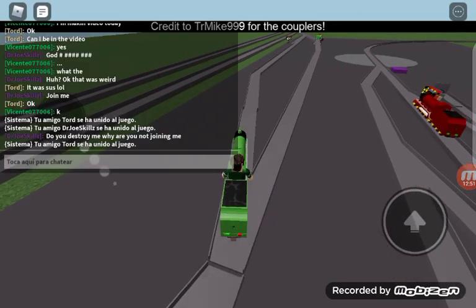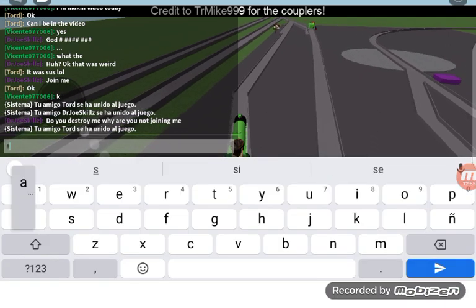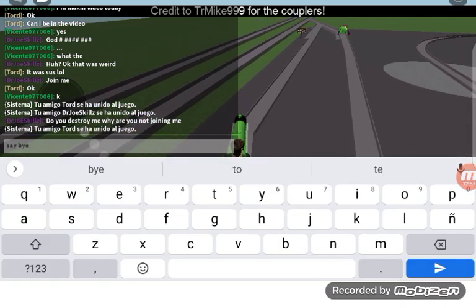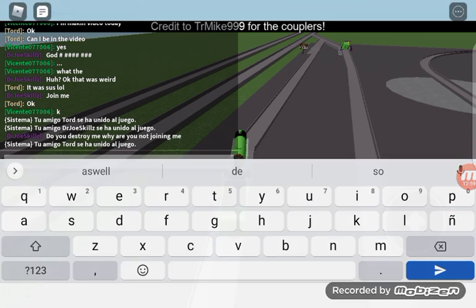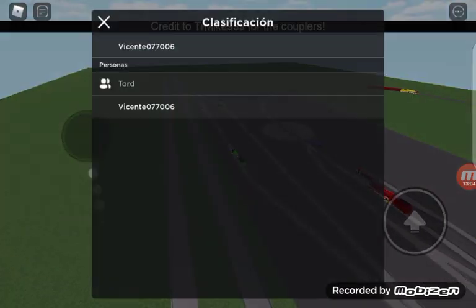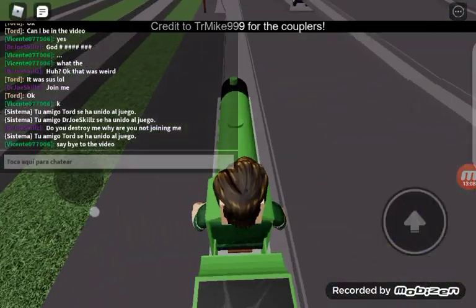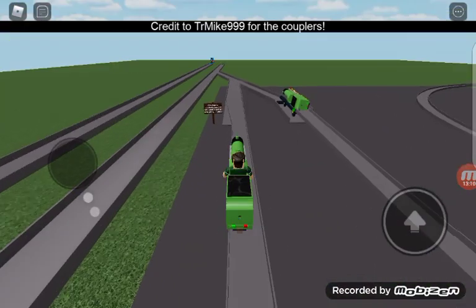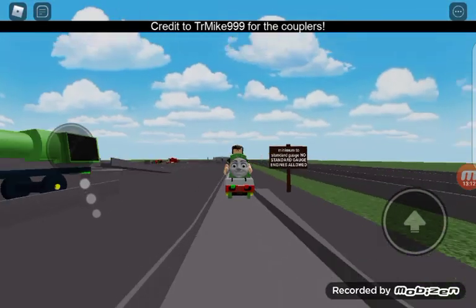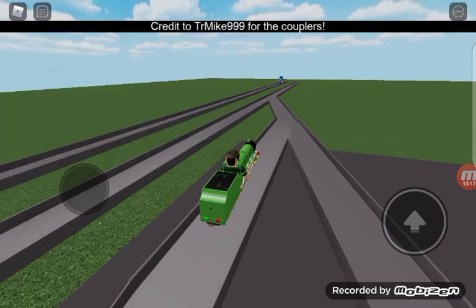So, I'll just say it in the chat. Say bye to the video. Anyone here? Yep, there's someone here. My friend is here. Oh, look at that. The other Rex there. Bye.